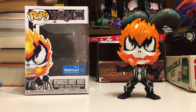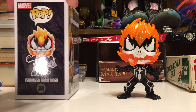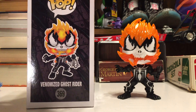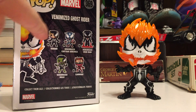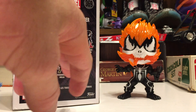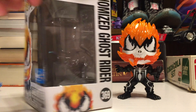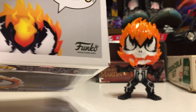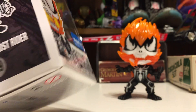You may notice that I have them out of the box. Some videos I have them in the box, some I don't. I just attribute this to my laziness to put them back, because most of my Pops I display out of the box. I'll give you a quick look around — there he is on the side, the picture. Here is the rest of the line: you have the Eddie Brock Venom, Venomized Captain America, Venomized Iron Man, Venomized Hulk, and Carnage. I'm not a true Spider-Man fan, but I do like the Pop. There's the top with his face — pretty cool — and the standard bottom.